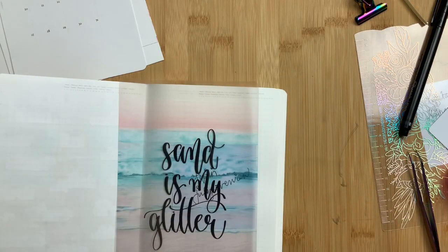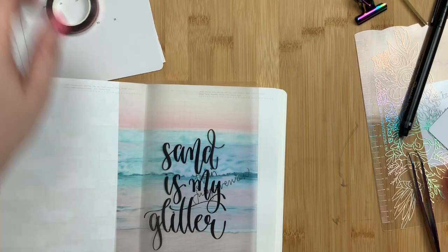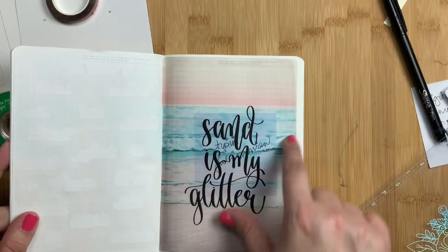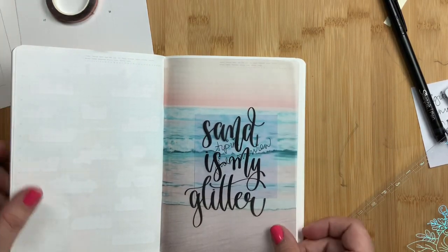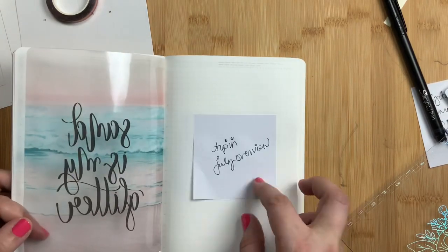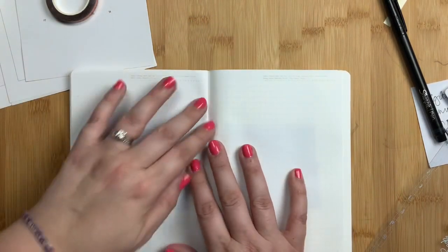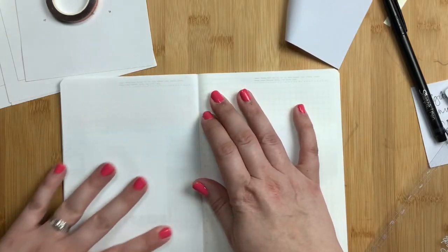So I'm going to get my tape and I'm going to put the tip in the same way that I put the other ones in. So now I have my July tip in for the month of July, and once I go back and add this printable from Coffee Monsters Co., I will also add my tab for the month of July. And then the next page is my month on one page for the month.